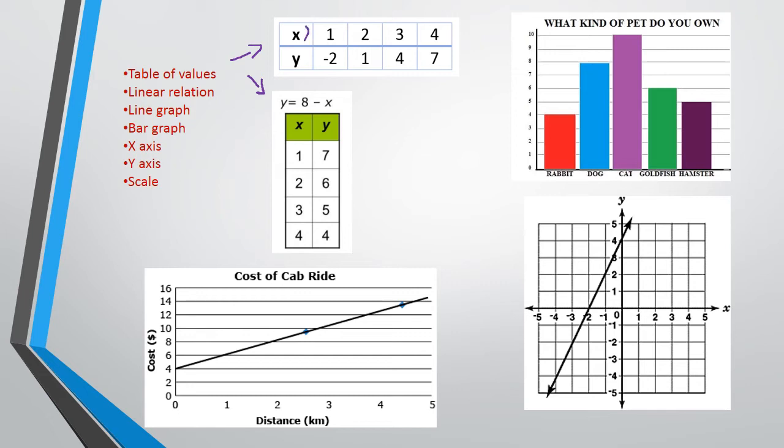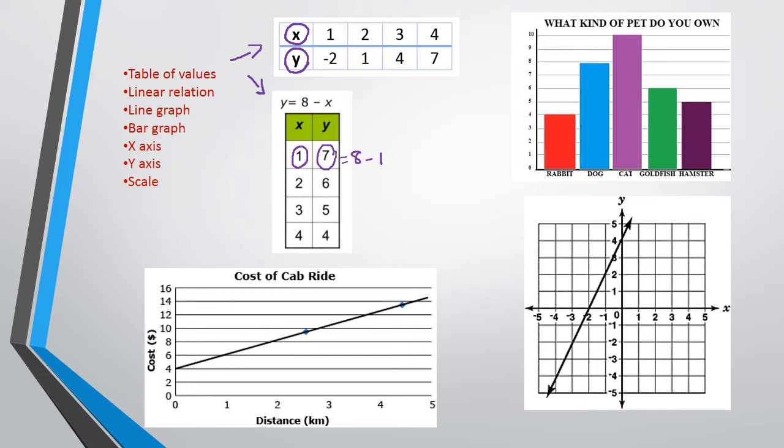Remember I said instead of calling them input-output, we're going to call them X and Y. That's usually what you'll see from about grade 6 on. So get used to the X and the Y. And you can tell here that it says Y equals 8 minus X. So this equals 8 take away X. Right? So just a different way of writing it.